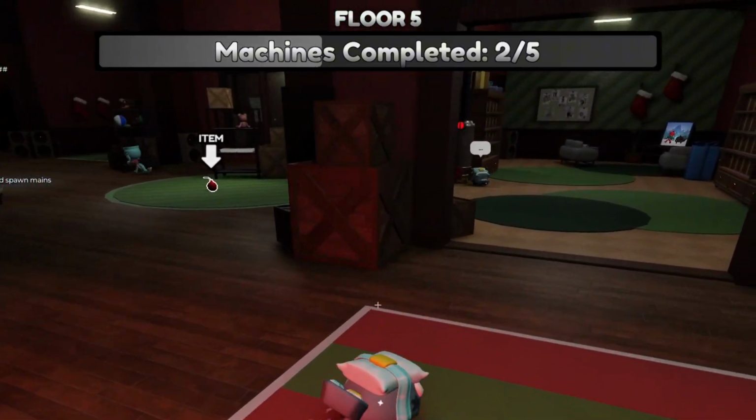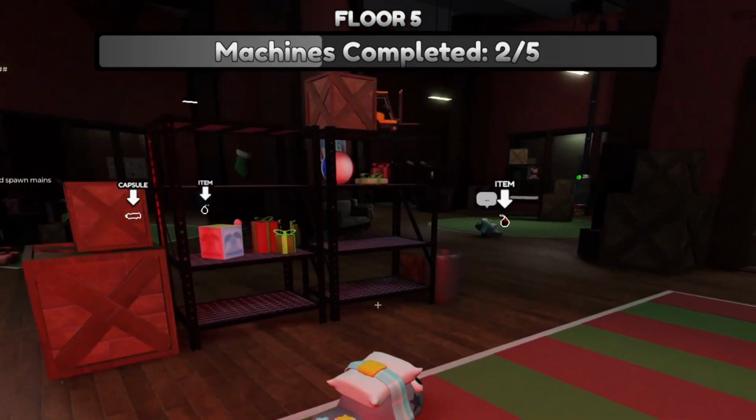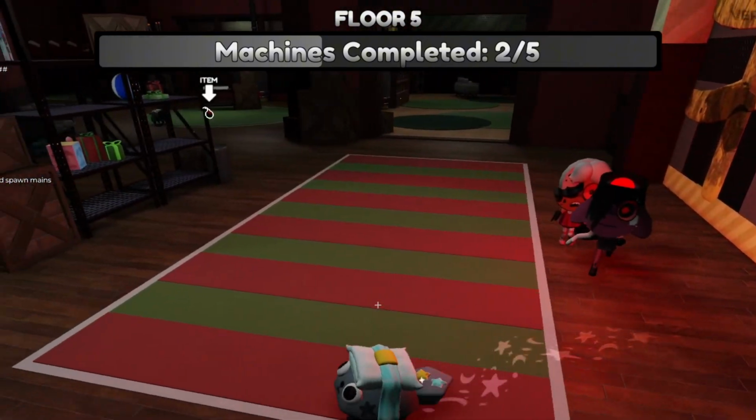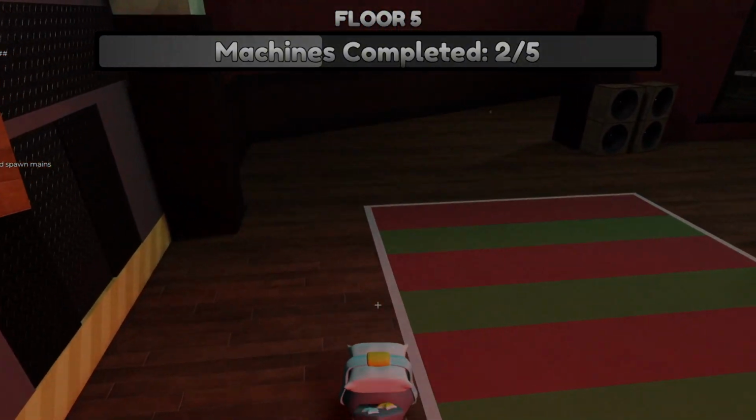Whenever you're not the one distracting, just go around and extract machines. If there's a better extractor, just give it to them. Those are all the tips I have for now, but I will touch on things later when there's harder floors, so just enjoy the gameplay for now, I suppose.